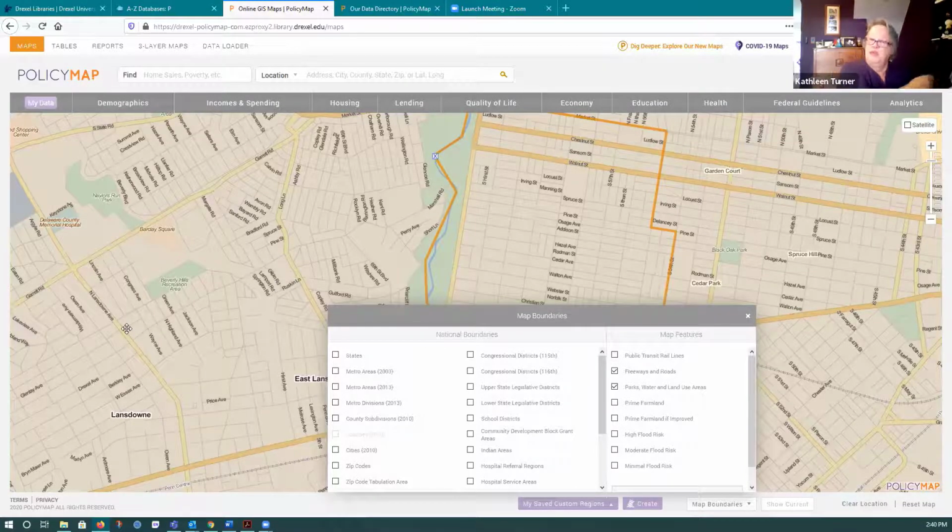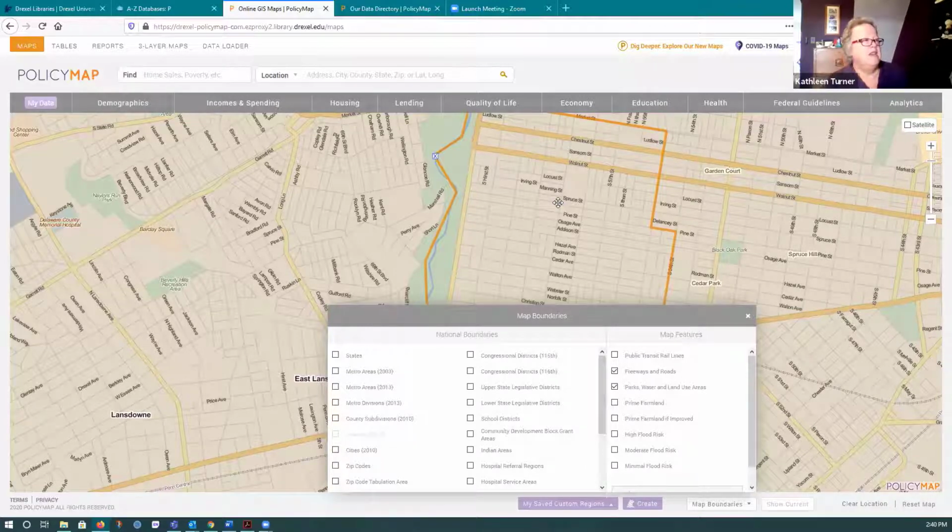The one thing I don't think they have is Philadelphia neighborhood boundaries. I've found a couple of open source maps that claim to display neighborhood boundaries for Philadelphia. But given that I don't think you could get any two people in Philadelphia to agree on the boundaries of neighborhoods, I would take them with a grain of salt.